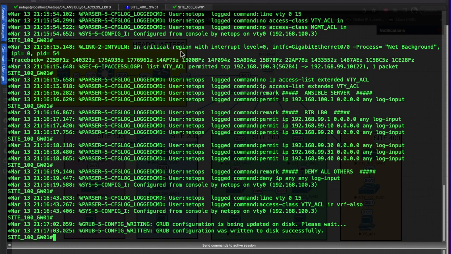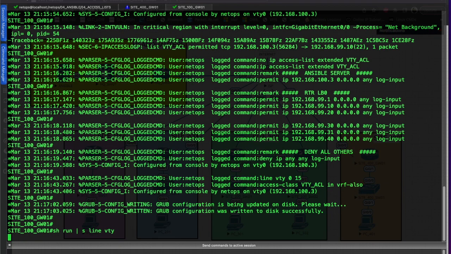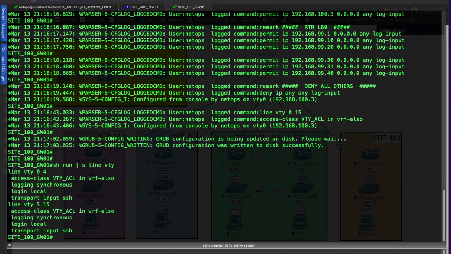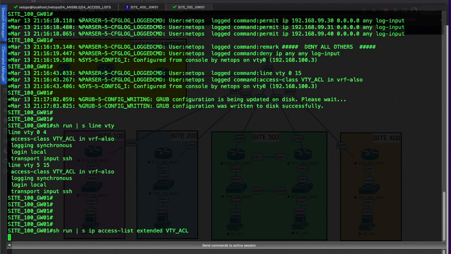So if we go back over to our Site 100 Gateway 1 device and we show run pipe section line VTY, you'll see we have the access list applied, and a show run pipe section IP access list extended VTY ACL.